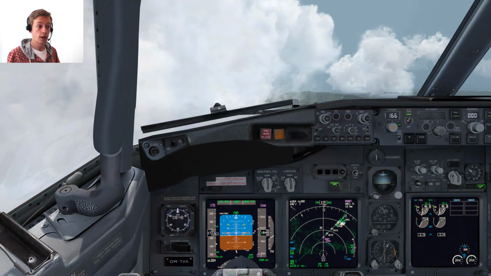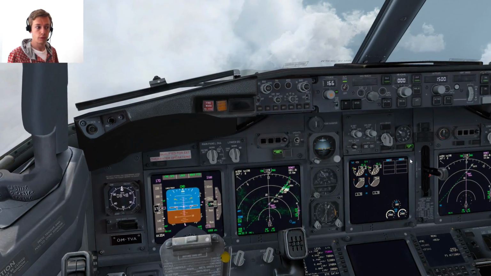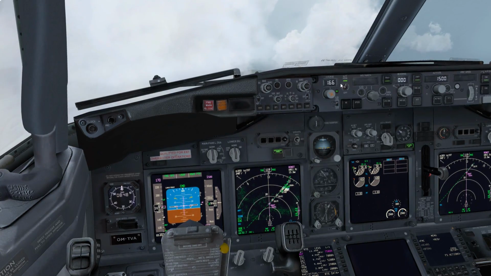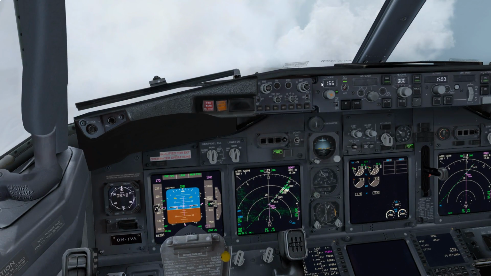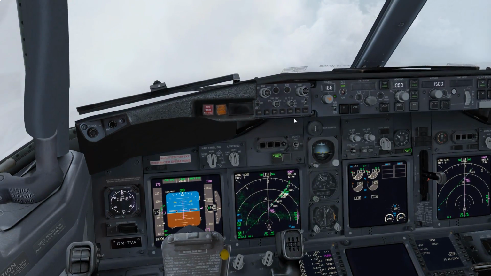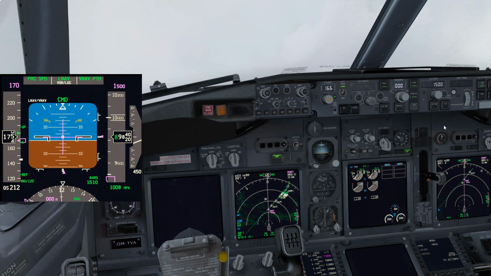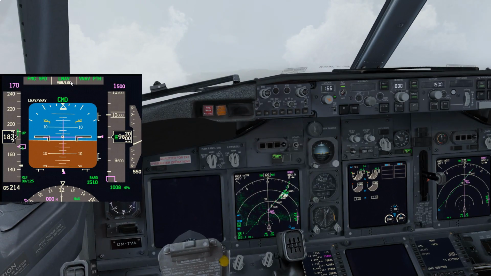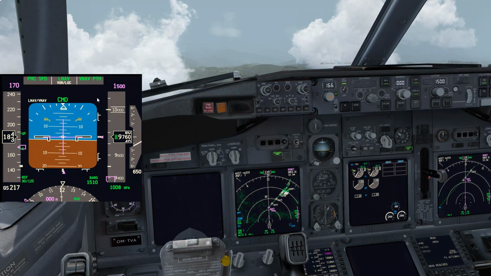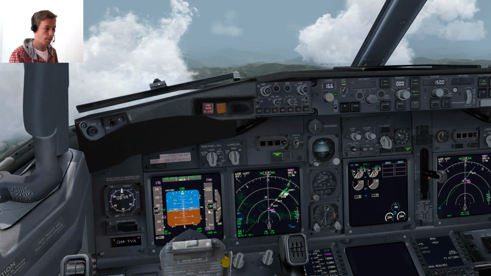If we would continue flying right now, as we are on LNAV mode, as you can see on the MCP, we would just be flying kind of a GPS approach, but of course that's not what we want. So we've tuned in the course right here, 166 inbound to the VOR station. So I'm going to arm VOR LOC mode. So for an ILS approach, as you can see on the PFD, it's now armed. For an ILS approach, you would press the approach button, of course. In that case, you would see VOR localizer and glide slope. In this case, we don't have the glide slope, so we're just gonna be flying on the localizer. Okay.